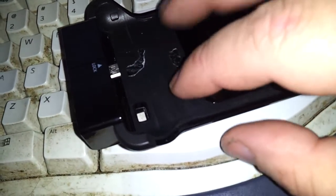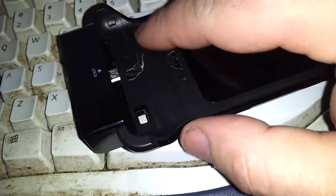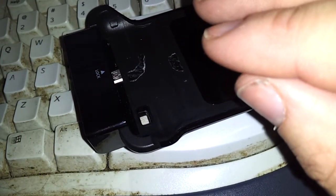What I've discovered, and I'm going to look up the details tonight, is that if you grind this hump down right here, this is the pivot point where the phone wants to pivot, where the shape is slightly different. If I grind this down a little bit, the phone will sit half a millimeter lower, and the USB jack should properly engage the phone.